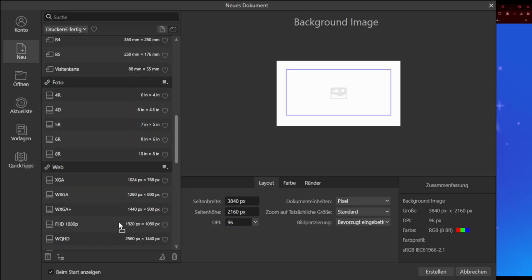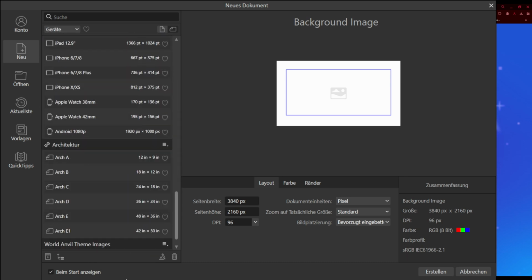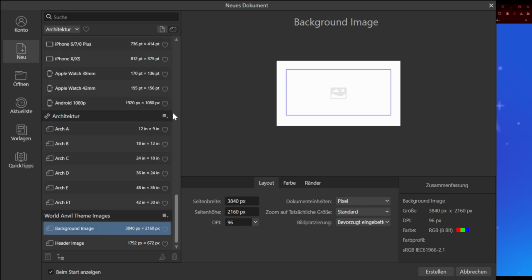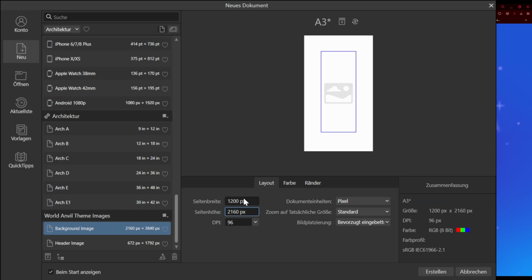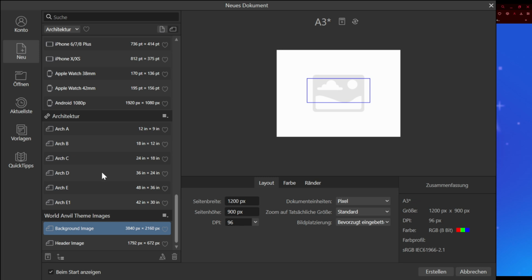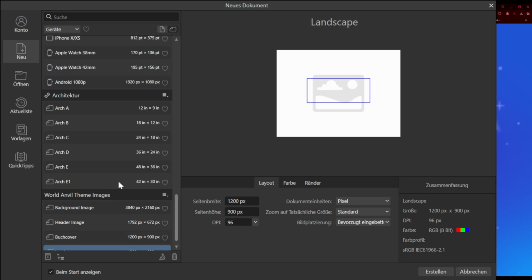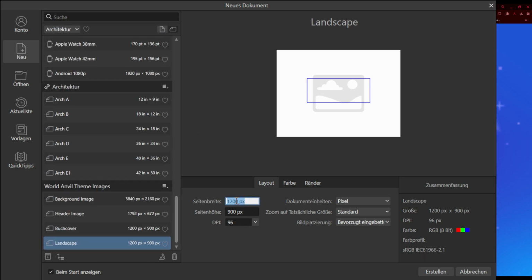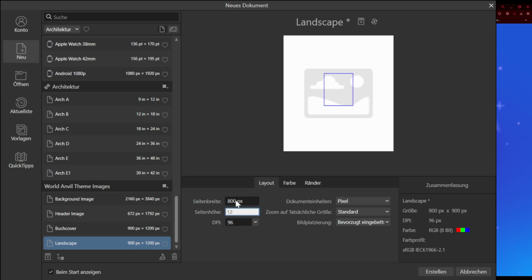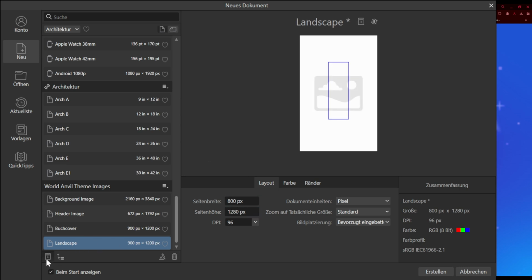The book covers will get a 4x3 format, preferably slightly larger than too small. I will go for 1200 by 900 pixels. Because it's a bit easier, I will keep the book cover format for my landscape images too, while for portraits I go with a 5x8 resolution and will prefer a larger number of pixels here too, which then can be scaled down as needed. I have opted for 800 by 1280 for this. This will only leave me with the images I want to use as dividers.